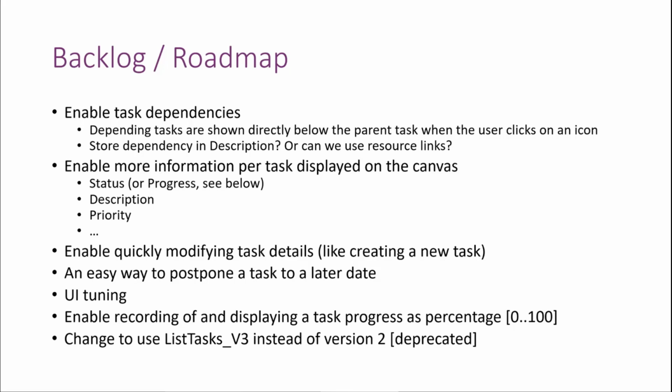So you could click on a date on the right of the task, and then that task automatically gets rescheduled for that date. So that would be, at least in my daily work, I often have to do that, postpone tasks forward. So I'm sure others do too. Okay, but without further ado, let's take a look at the Gantt chart app then.